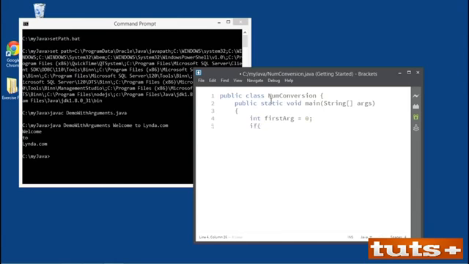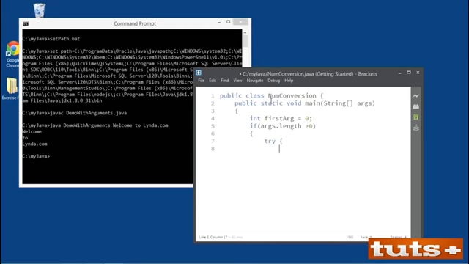Now, I want to check and make sure that the user did pass an argument, so I'll check the length of my args array. If the length is greater than 0, then I know the user typed in an argument. Now, I'm going to add a try and catch to make sure that the user typed in a number and not a string. Don't be concerned if you don't recognize the try-catch portion of this program. This is error handling code that is included later in the course.